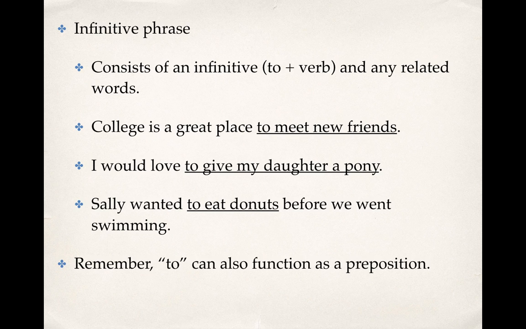One quick cautionary word to remember: the word to can also function as a preposition. So just because it begins with the word to doesn't make it an infinitive phrase. It has to be to plus a verb. Because in a phrase like this, we went to the movies last night, that is actually a prepositional phrase. So just a little something to tuck away in your mind: don't just look at the word to and say, oh, infinitive phrase. It has to be to plus a verb.